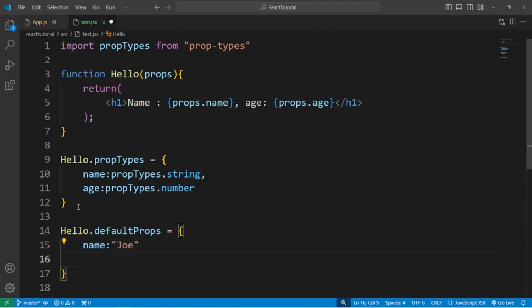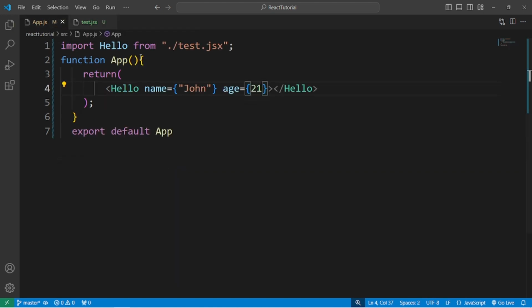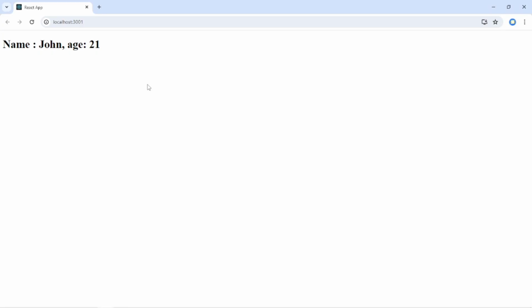And next what we can do is inside this also have a specific age. It might be 29 or 28, or anything. So you can do that. And the syntax is the same. You have to have that right there. And now that should be good. Now let's go right here. Let's delete this since we need default props. First of all, let me show you how it looks. It gives us John as 21.